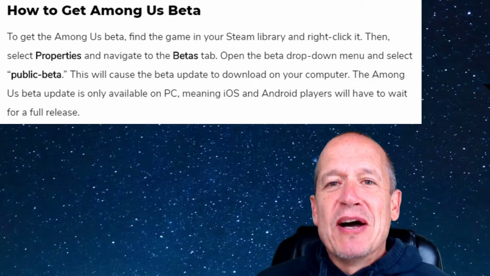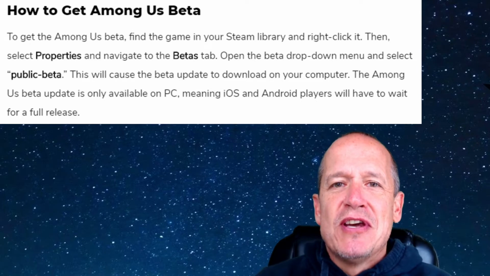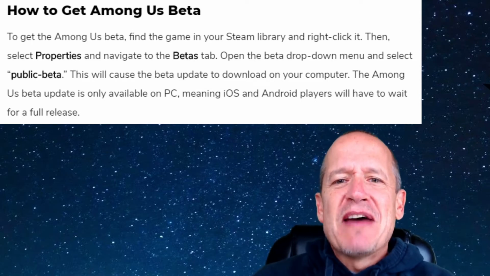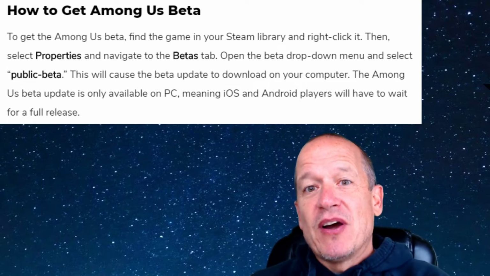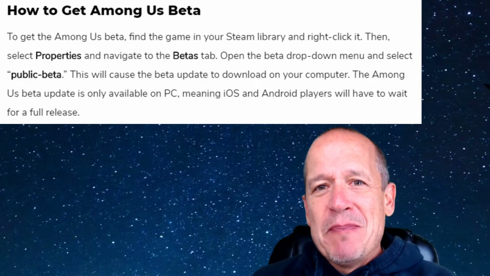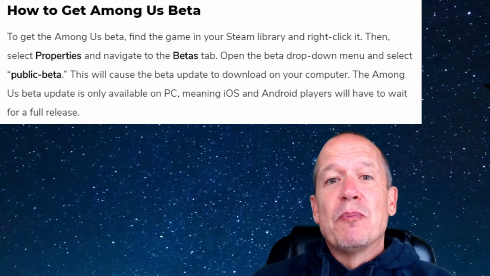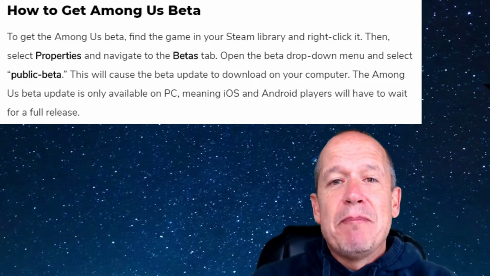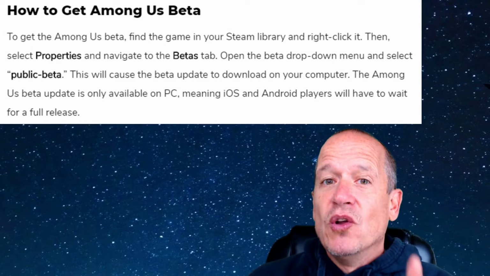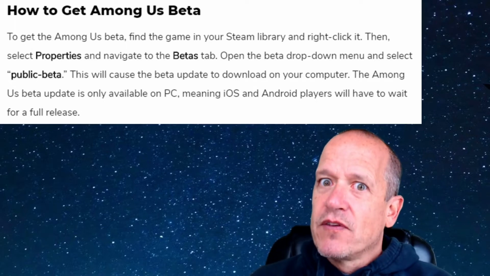How to get into the Among Us beta? Unfortunately, it's only for PC, for Steam users, those people who have paid $4.99, or is it $5? Whoever's paid can go in their Steam library, right-click, select properties, go to the betas tab, open the beta drop-down menu, select public beta. Now you're in the beta. You can play the current version of the beta update and see these changes in action. Again, only on the PC. iOS, Android, you've got to wait for a further release.